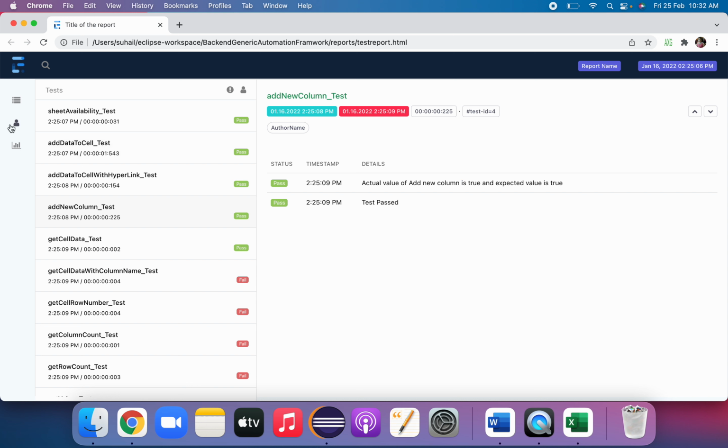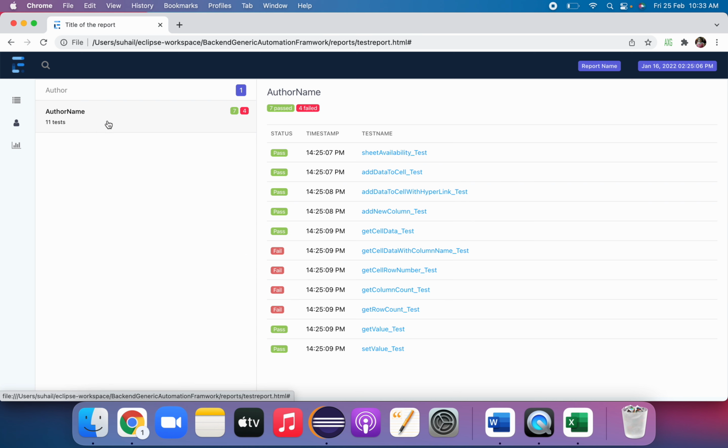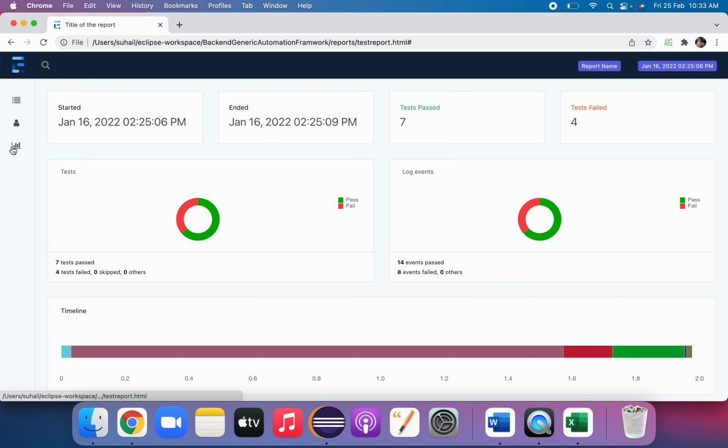You can see the author name, you can add the report name here, and you can add the title here. If you come here, you can see hyperlinks also, and you can directly go to the test. You can also see a pie chart, which shows how many tests passed, how many failed, how many steps passed, and how many steps failed.